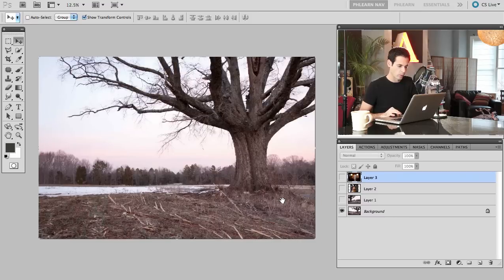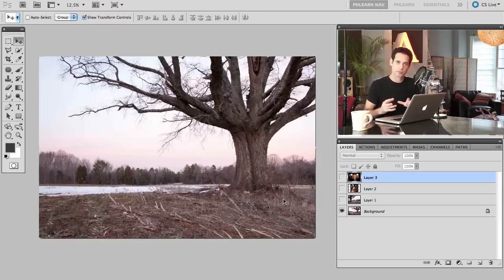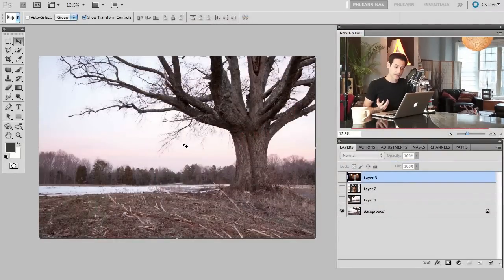Okay, the first thing we want to do is prepare our background, or our idea. I thought it would be cool to have the tree be the main element in it, but everywhere the tree is visible, we instead are going to see the girl's face. So we have to figure out that's what we want to do. Now, how do we do it? A great way is just to make the tree into a selection. So I do want the tree into a selection, but I also want more of the tree visible.